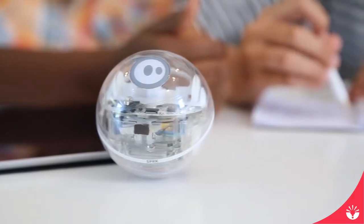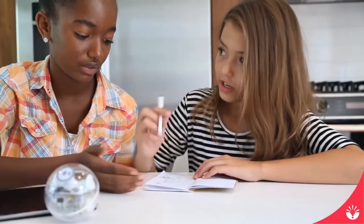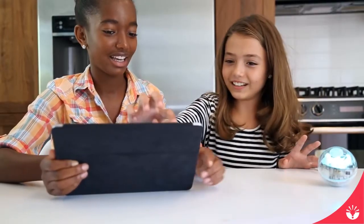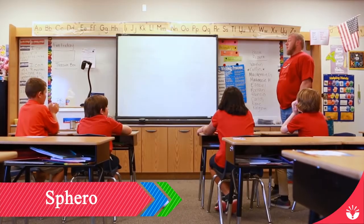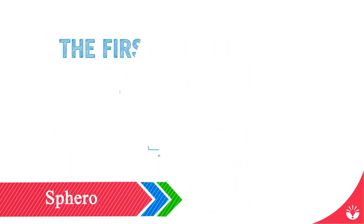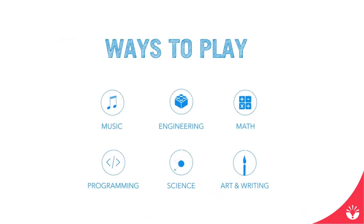When you're a kid, learning and playing always seem to be on opposite sides — but we believe we can change that. Meet Sphero Spark Edition, the playful robot that makes programming fun and offers challenges for every skill level. Spark began as a local meetup group where we taught kids how to code. A year later, we launched a series of free lessons, enabling students and teachers to discover all that's possible with the Sphero Ball.